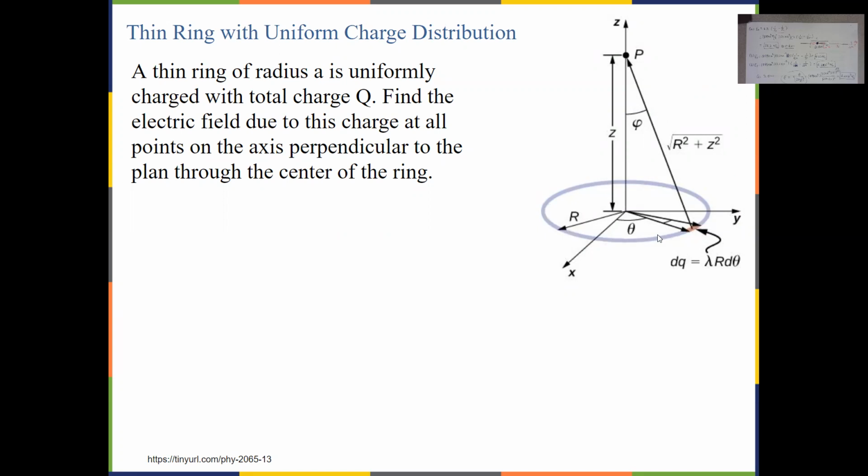For the easier one to start with, let's say this is the center of the ring, and the z direction goes through it, while x and y are along the plane of the ring. So what will the field be at this location z, a distance z, any number, could be 1 meter, 2 meters, 200 meters, whatever, away from the ring?